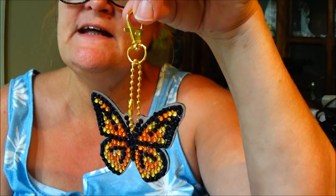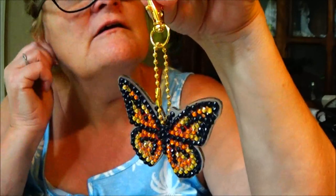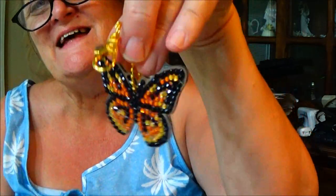Isn't it cute? You can put it on your keys, you can put it inside your purse, you can hang it from your mirror in your car, if you like, or somewhere else. Whatever you want to do, give it as a gift. Cute, huh? I think they're cute. Yeah. So I like them. I like them a lot. They're very cute. And this wasn't that hard.